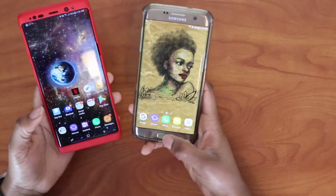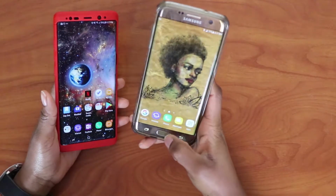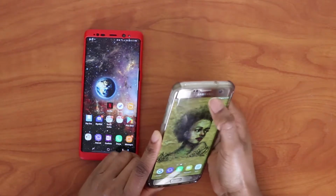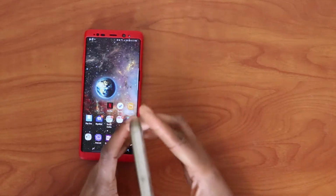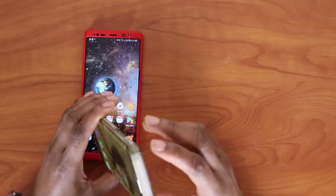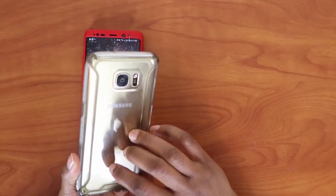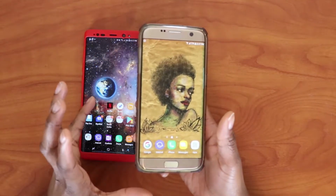On the front of the S7 Edge we have the fingerprint scanner, the back button and the recent key button right here, and on the top we have the sensors, this earpiece grill, the Samsung logo, the front facing camera, and on the top is the SIM ejection tray and a second microphone. On the back we have the heart rate sensor and a single camera, and this is made of Gorilla Glass 4 on the back and on the front, and it's a Super AMOLED display.